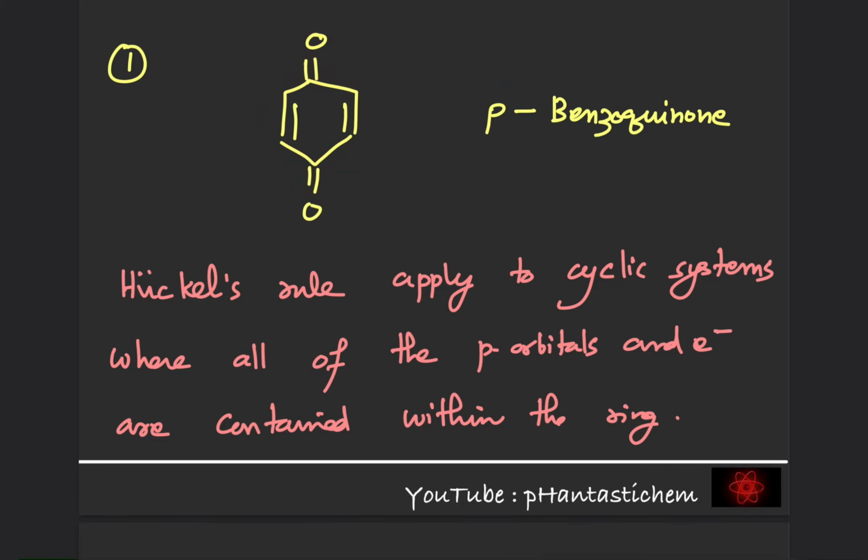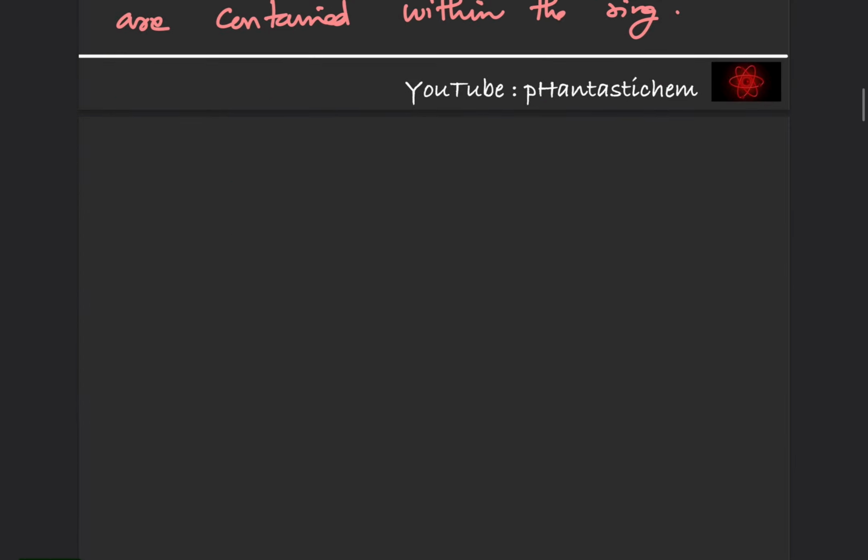Okay, so we can say that para-benzoquinone is conjugated, yes, because there is double, single, double, single, double, single. It is conjugated, but it is not aromatic. Also, if you look at this ring, it contains 4 pi electrons and it is not delocalized over the entire ring because there is no conjugation in the ring, double, single, single. If we do further investigation and draw the resonance structures of para-benzoquinone, you might have this doubt.